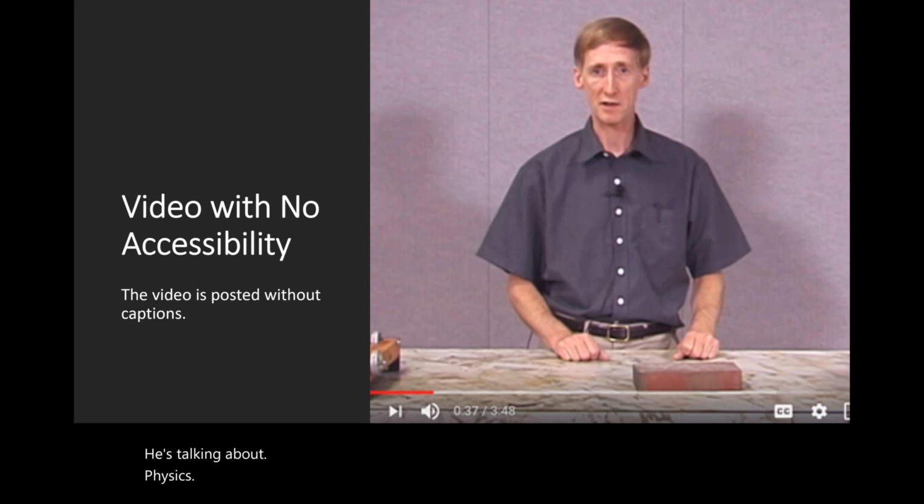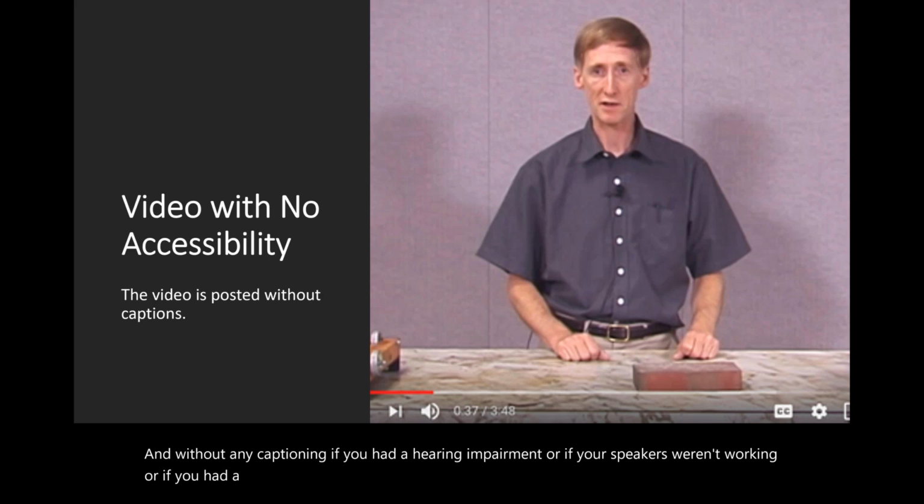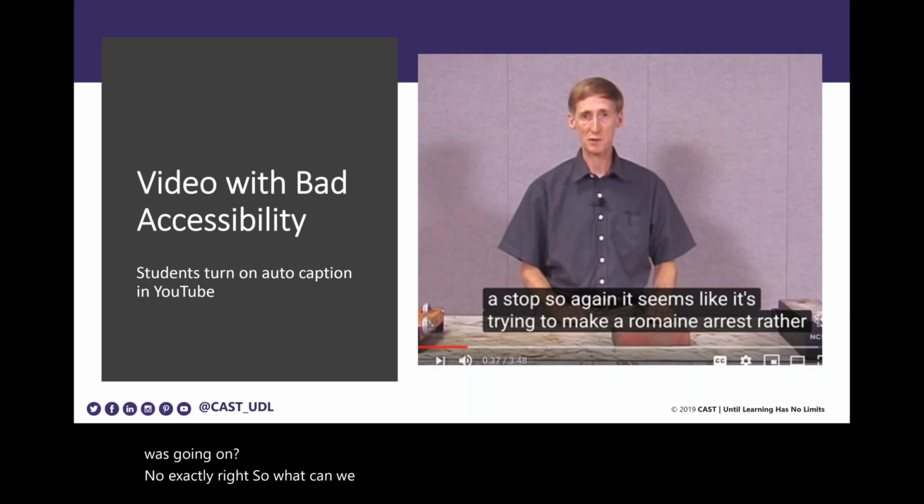And without any captioning, if you had a hearing impairment, or if your speakers weren't working, or if you had a student who had an issue with their technology, could they see what was going on? No, exactly, right. So what can we do? Or what happens when the students turn on the captioning on YouTube?